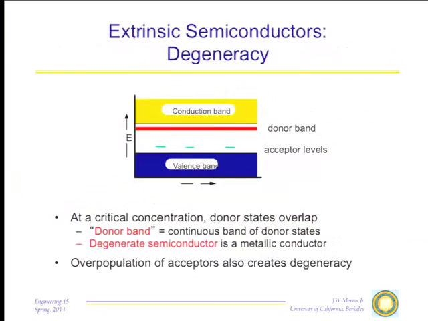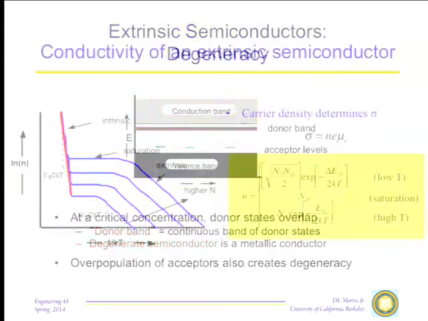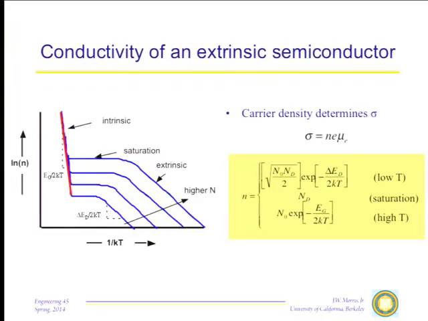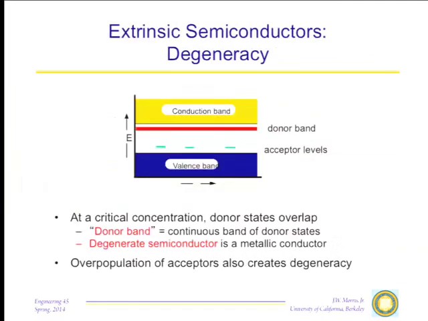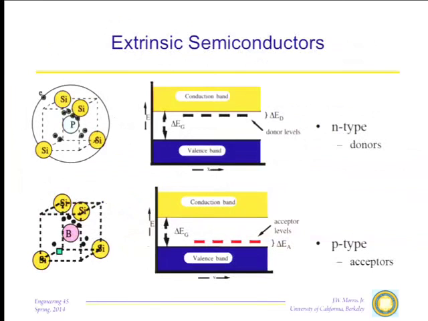One of the things we have to be concerned about in extrinsic semiconductors is the problem of degeneracy. As we increase, for example, the donor density in this example, the conductivity increases at all temperatures in which extrinsic behavior dominates. So you might say, well, great, we can create a wonderful semiconductor with very high conductivity by just increasing the carrier density. The problem with doing that is that it is critical to the properties of extrinsic semiconductors that the carrier levels be independent of one another so that they can behave independently. If we start getting the impurity density or the solute density too high, then these sites will see one another, essentially the orbitals, so the extra electrons around the donor atoms will begin to overlap.